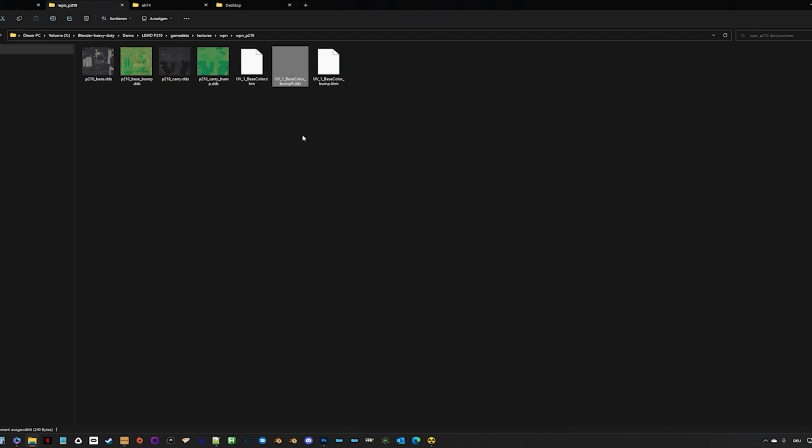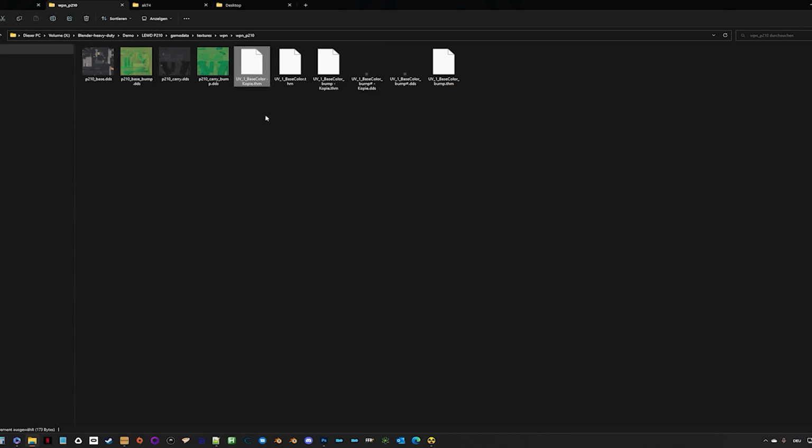It would provide corrections to the bump map, but I think most modern texture workflows generate normal maps which are of good enough quality so we don't actually need it. In any case, paste them like I did here in that folder where we have the textures of your gun, and we need to rename them so they fit our maps that we have created here. So in our case, we have already 2 of them, so I'm just going to copy those and duplicate them all. Normally what I do here, which is the quickest way to rename them, is to here copy the file name of the bump map.